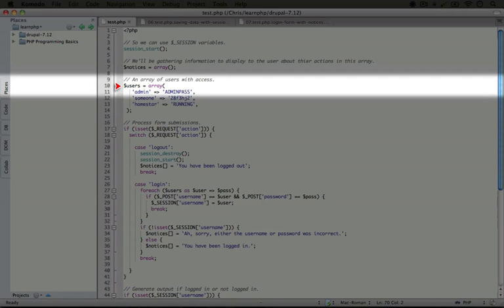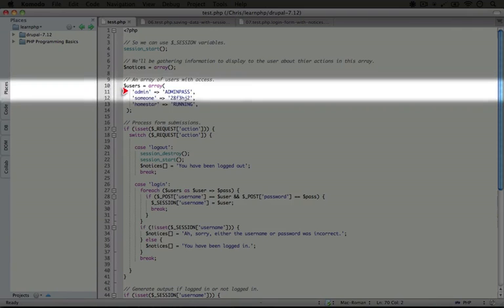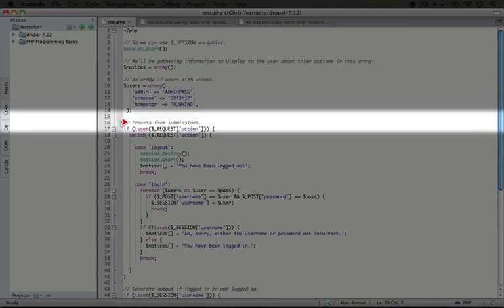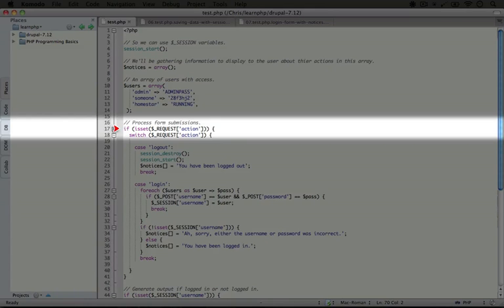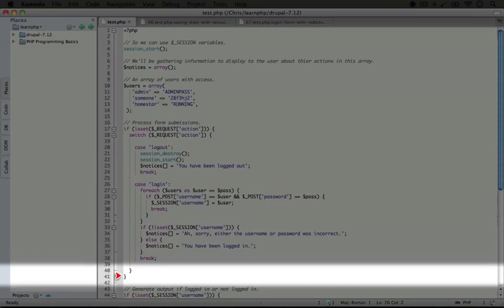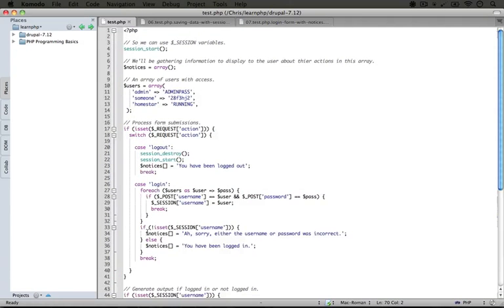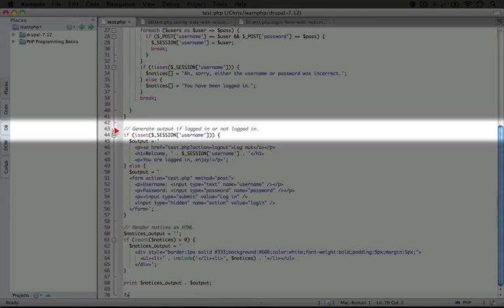Next, we have a set of username password pairs, and we're storing them in the users array. Notice we have 3 items that will pass: admin, someone, and homestar. And next we're going to check to see if a form was submitted. So we're checking to see if request action is set. Like in our previous videos about forms, we're using a hidden input called action in order to allow us to test whether a form has been submitted or not. At this point, no form has, so we're going to skip this if statement because none of that code will execute. I'm going to scroll down a bit so we see the rest of the code.